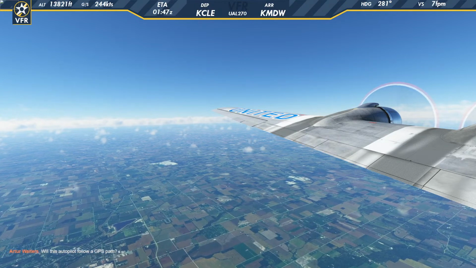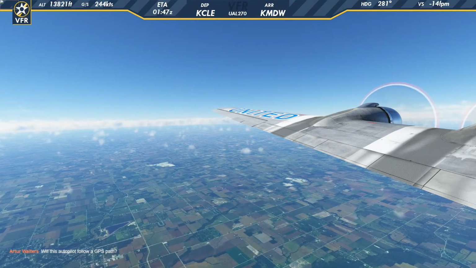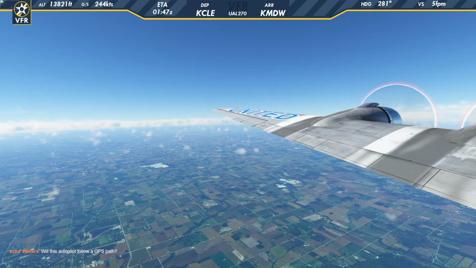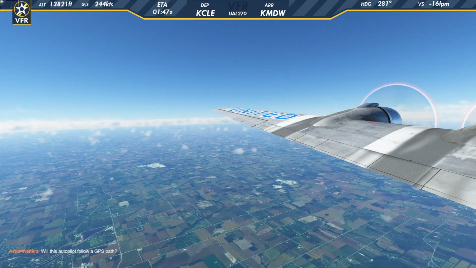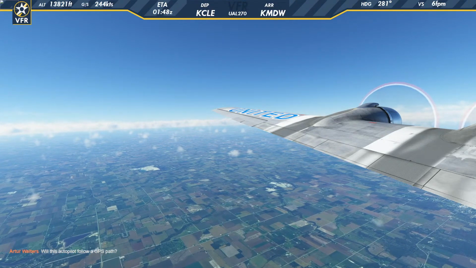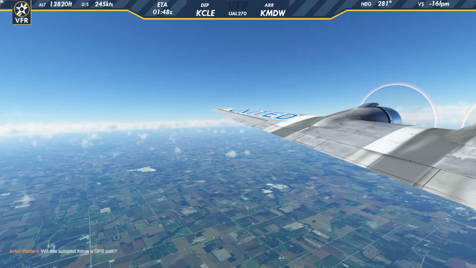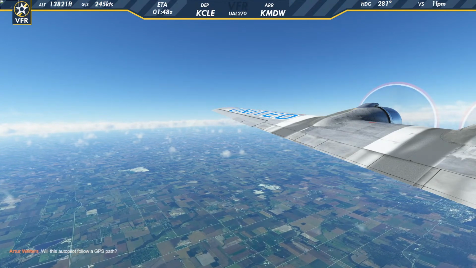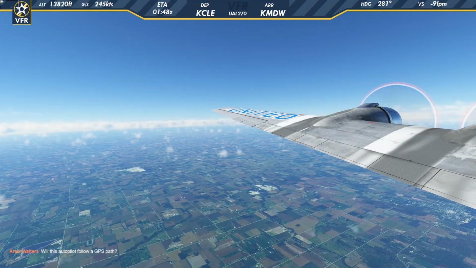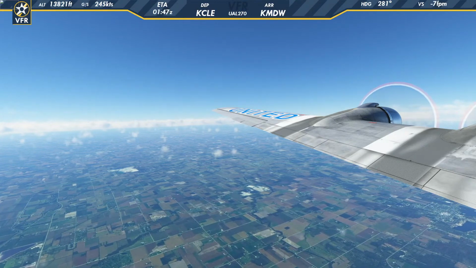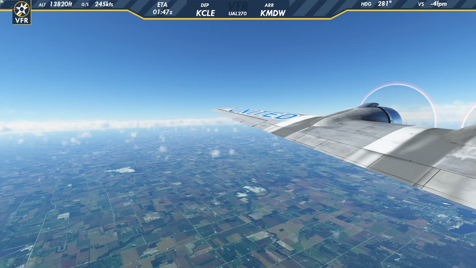So I believe the autopilot will follow a GPS path if you punch it in to the GNS 430. It basically just treats each waypoint as if it were a localizer from the autopilot's perspective. So it's like you're flying that radial into that waypoint, and I think it just feeds it into the actual gyropilot system.